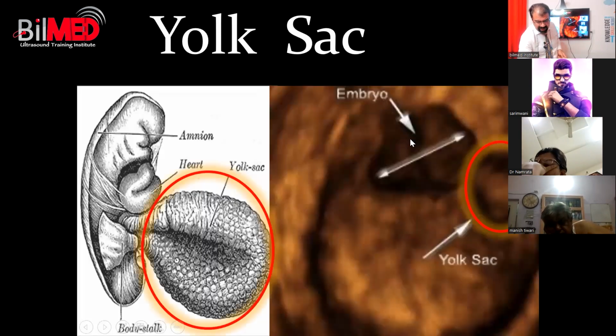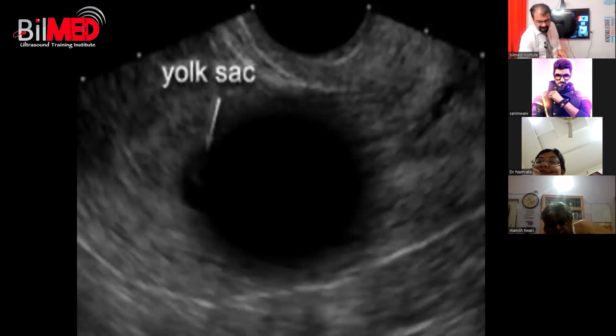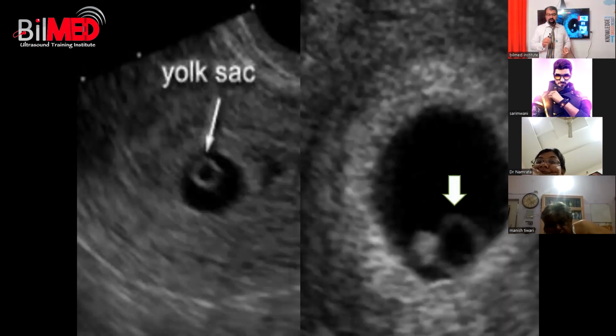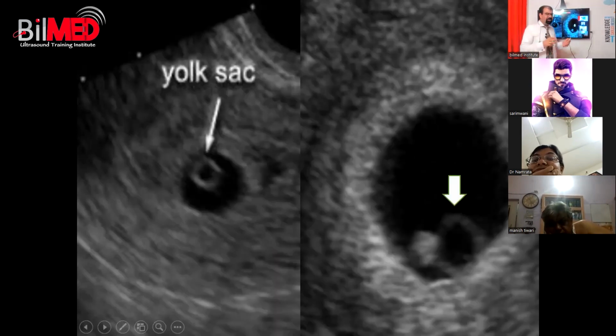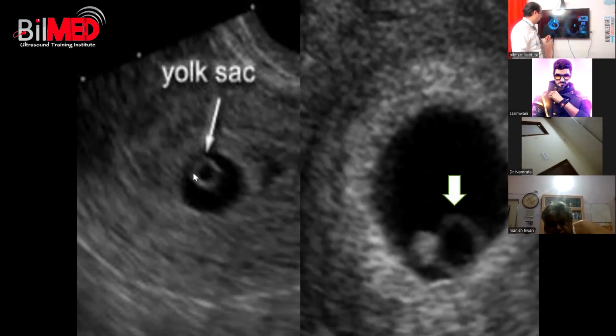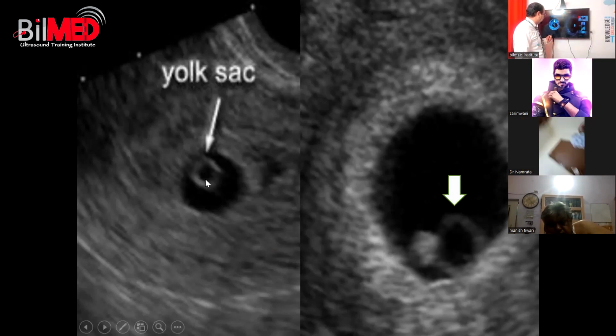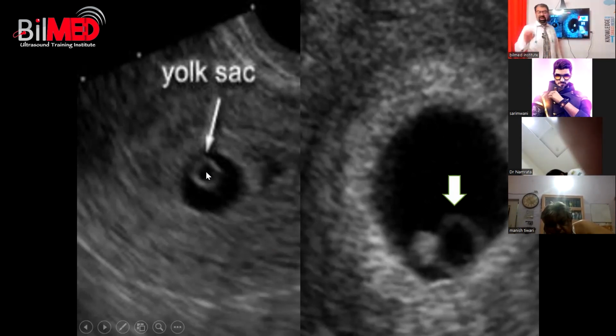The point is, what do I have to see in the yolk sac? It should be jet black only, and the shape has to be round only, not oval, not wrinkled. It has to be round only, like this. And the inner circle, I mean the yolk sac center, has to be jet black only.